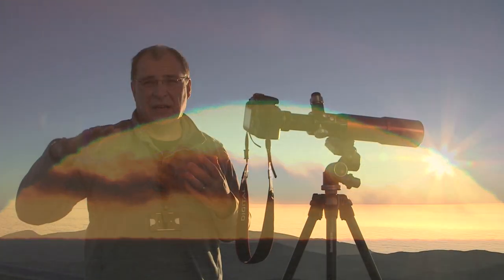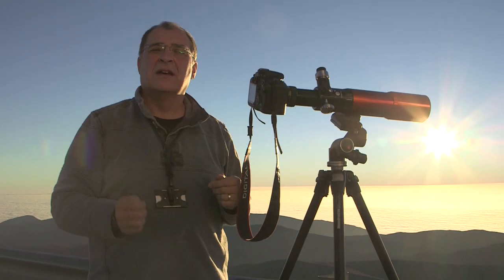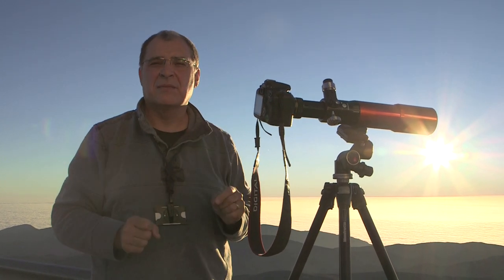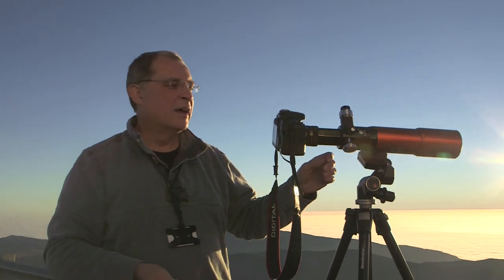When the sun gets really low and has to go through a really thick layer of atmosphere, sometimes that green detaches from the sun itself and can be hanging there just at the last minute as the sun goes below the horizon — that's what's called the green flash. I've actually managed to capture this from the UK, but with a telescope every time, and I've seen some pretty spectacular ones.